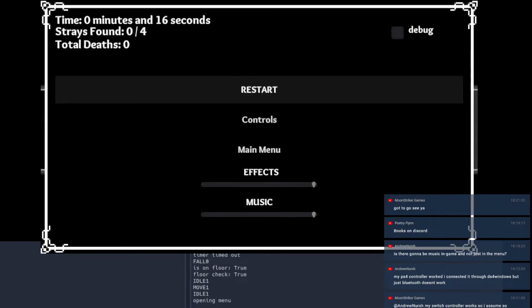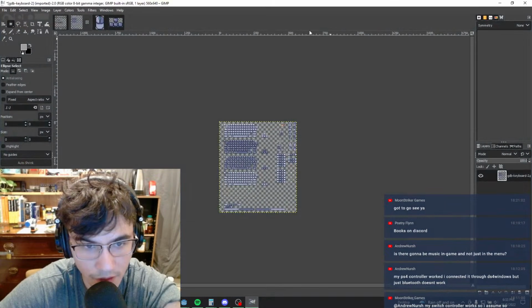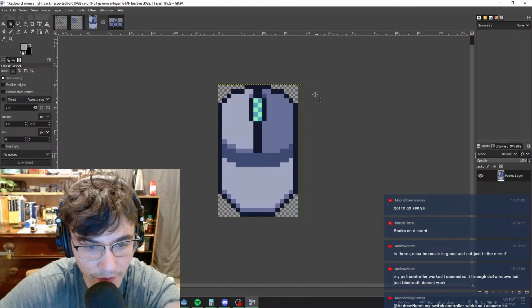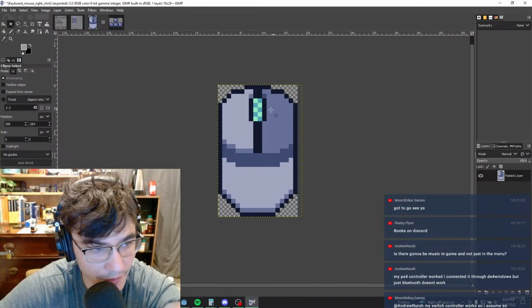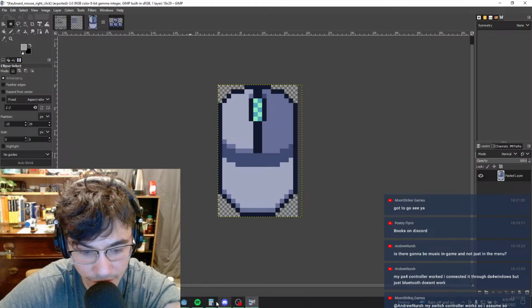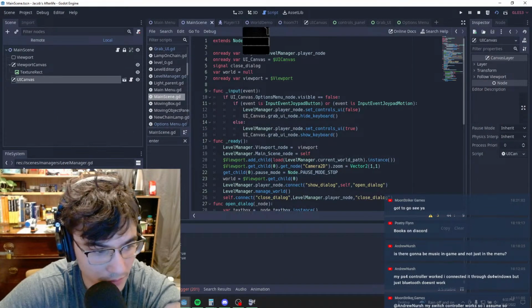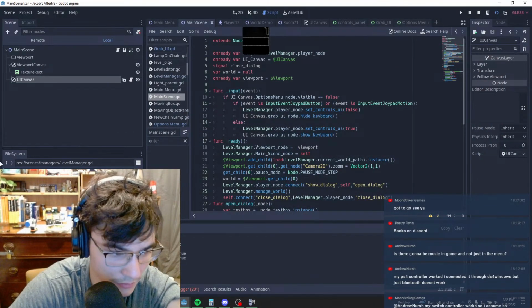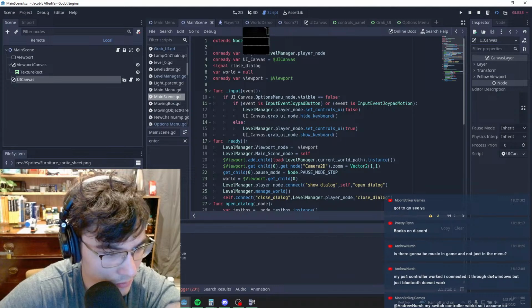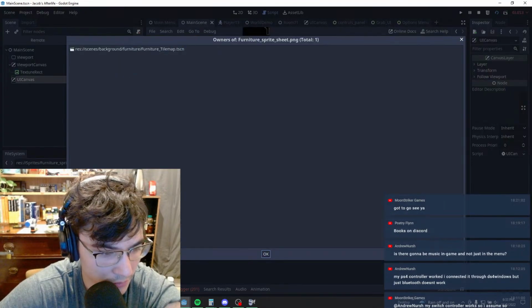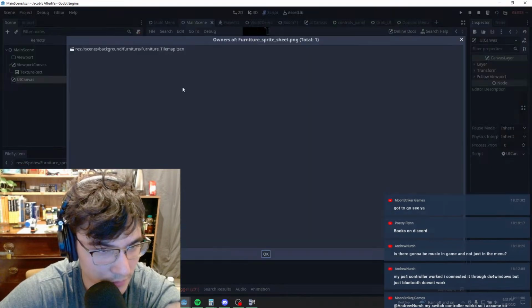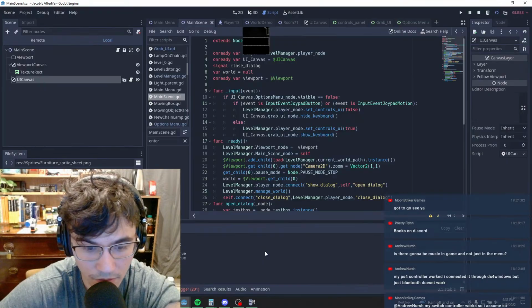Then let's make sure we grayscale this button right here. We'll keep it the same color, but let's just export this. Wait, let me open something that's more grayscaled here.